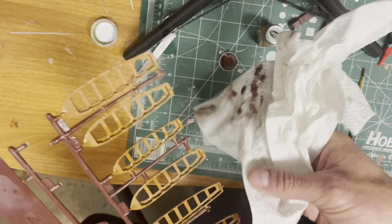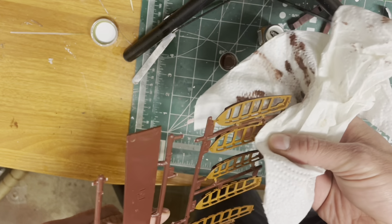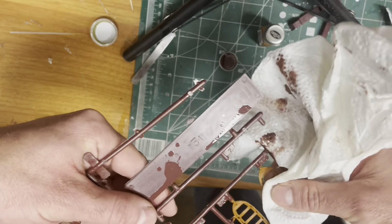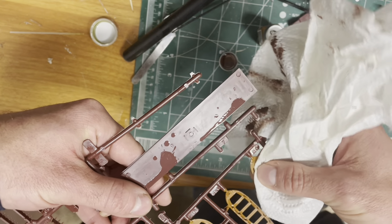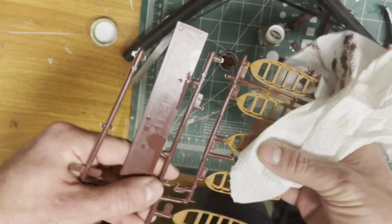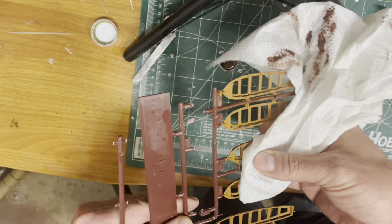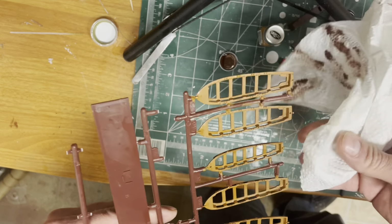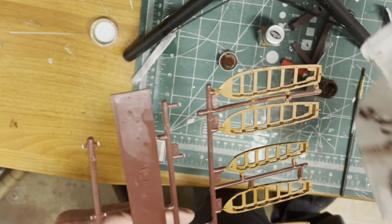But yeah, I spilled some rubbing alcohol on that, so that's not what we like, but luckily it's not coming off. I did find out in a previous model build that soaking models in rubbing alcohol will completely strip and remove the paint. That's how we strip down the United States. So I definitely know that I don't want to leave this on here because it will eat away my paint.